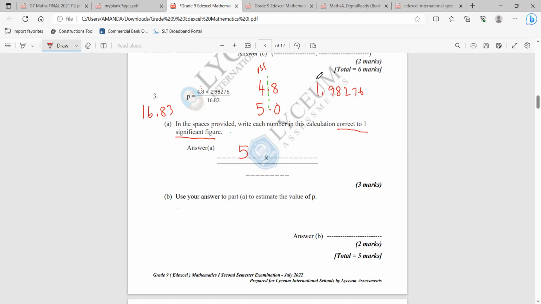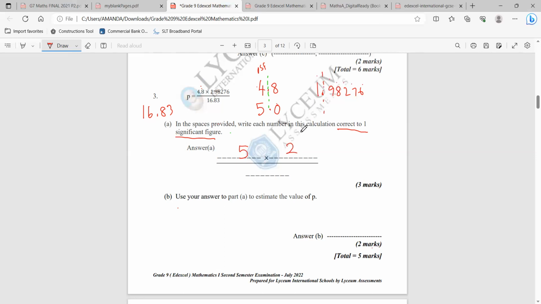And then here we have first SF, second SF, third, fourth, fifth, sixth. These are the significant numbers. Now I'm going to cut this one according to the question. So I'll be cutting it from here. Because it's 9, I need to round up. 5 or more, you add 1 more. It's round up. So this is going to be 2.